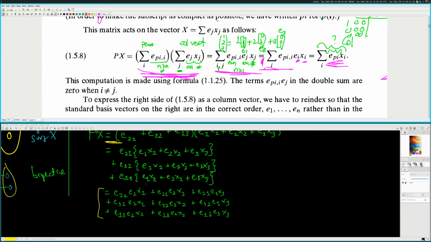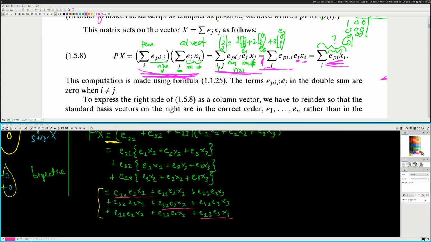Okay, and now the step I'm about to do is getting to this step, which is to say, the only non-zero terms, let me highlight them, are going to be where the right index here matches the index here. So it's going to be this one, and this one. And all of the other terms we can cross out because they're going to be 0 by just our matrix multiplication logic. Okay?